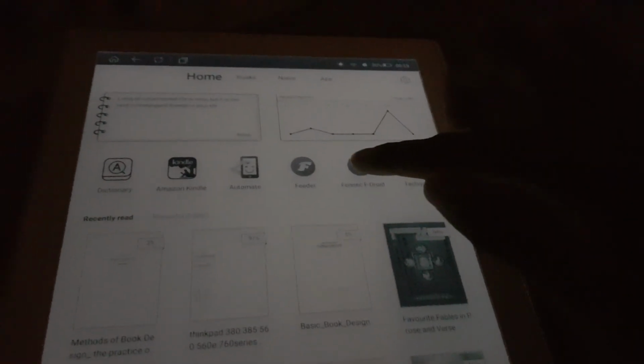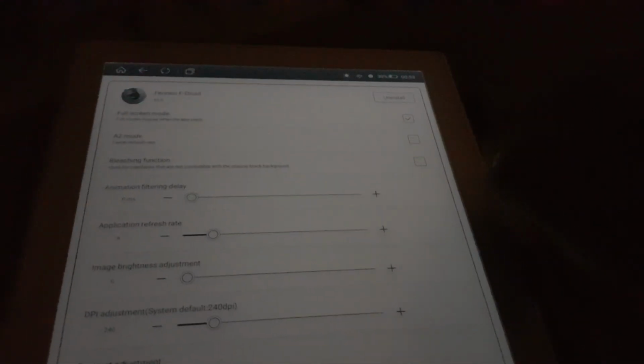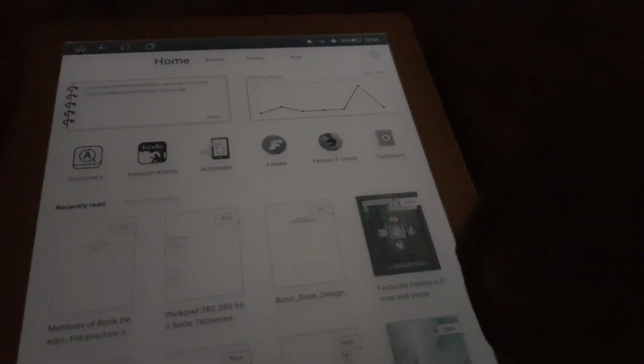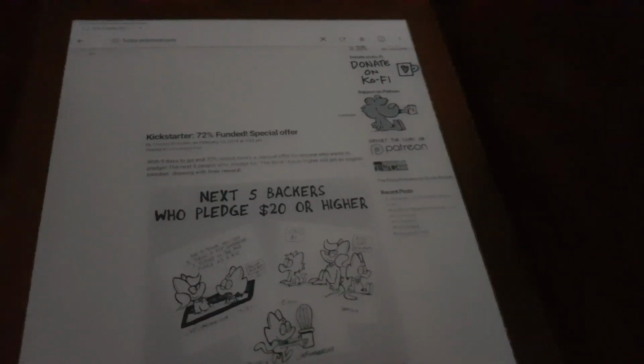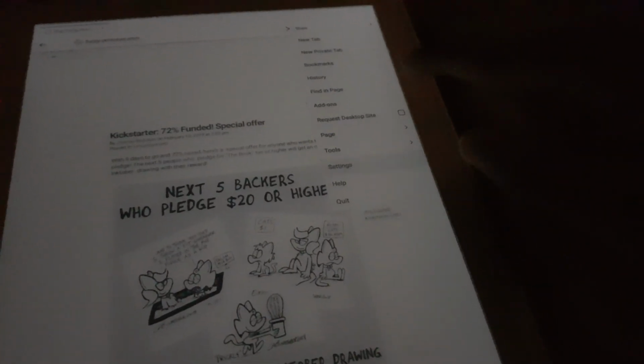So that is where I'm going to get back into the home screen here. Tap and hold on Firefox and then enable full screen mode, which basically hides the status bar. Now if I go back into Firefox, it's actually reloaded again to apply the setting, but once it loads and I try to scroll, okay, the bar is not disappearing for some reason. I thought I turned it on. Oh, it is on.